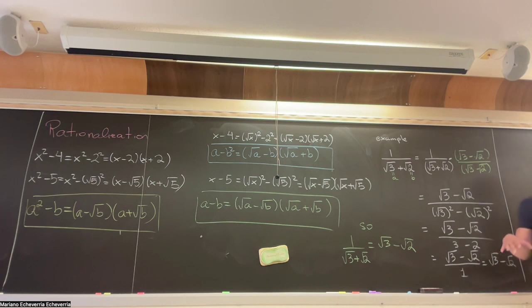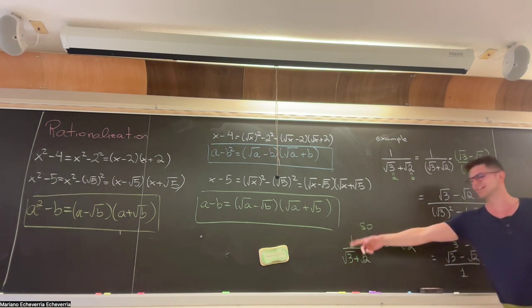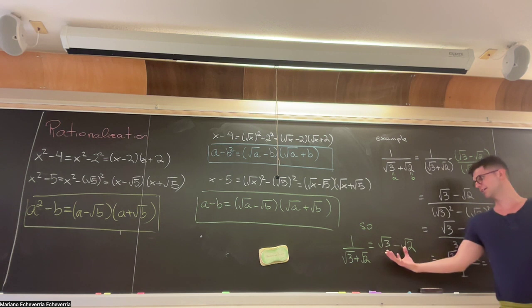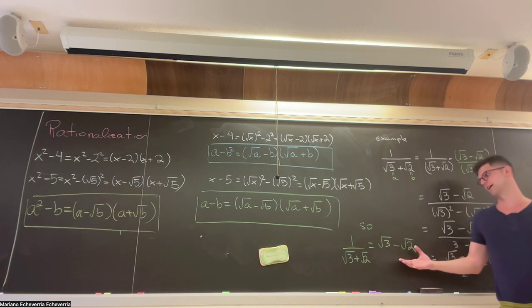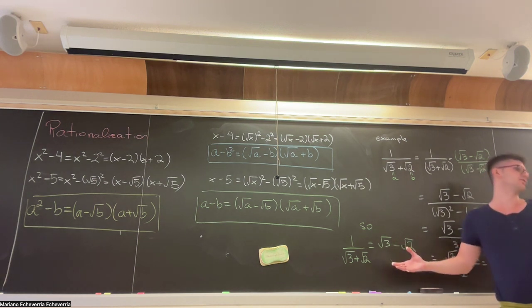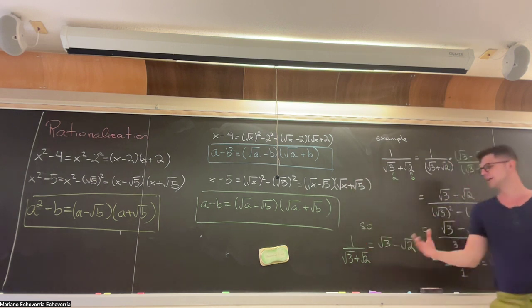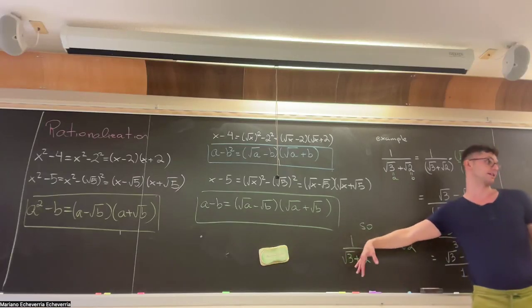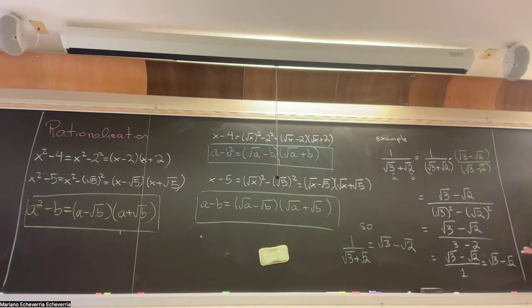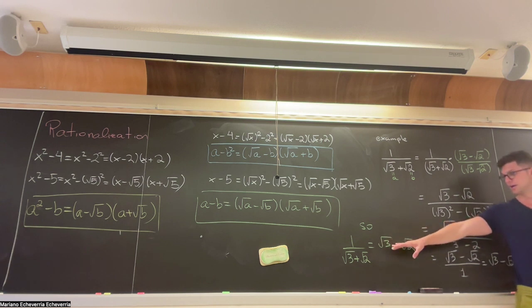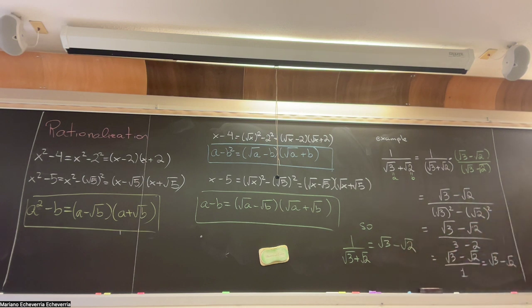But if you compare this expression, the left side looks a lot more complicated than the right, because here it's not even a fraction, the denominator is 1, if you want to think about it that way, and you're just subtracting two square roots, whereas here you're adding them and then dividing, putting that as a denominator. But by doing this trick, you rewrite it in a way that looks a bit more understandable, if that makes sense. That makes sense up to now, and that is the idea of multiplying by the conjugate.